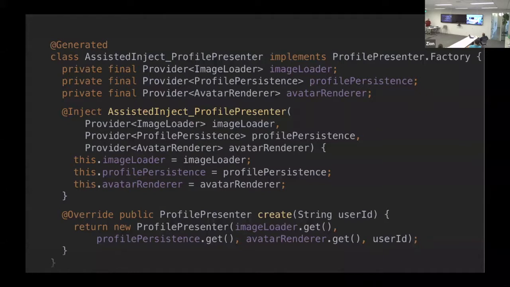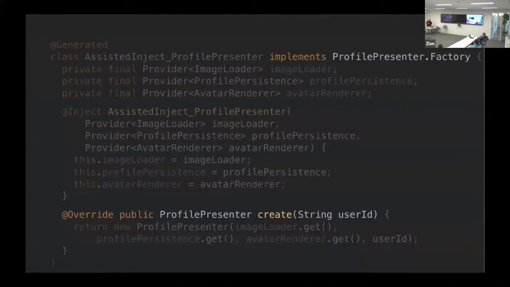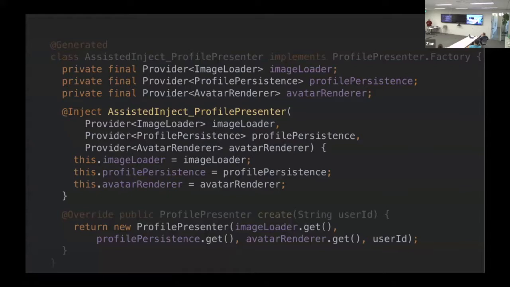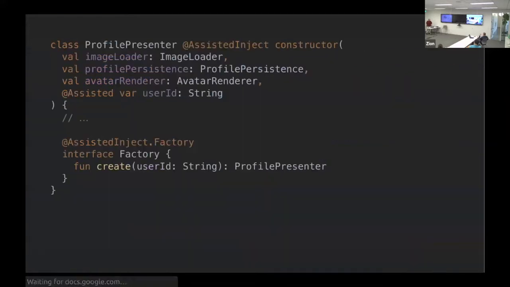And that was back in the Guice days. It was great. We loved it. So again, implements, create method, just all of that is done for you. You don't have to write any of that code. This is great.